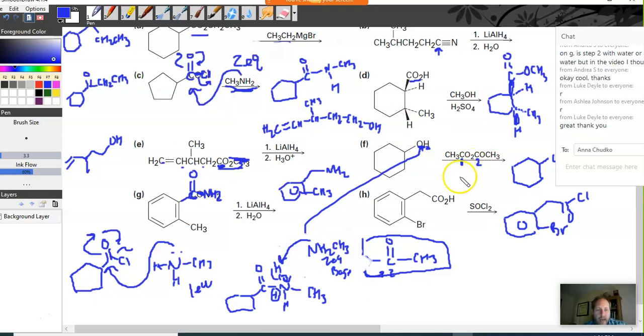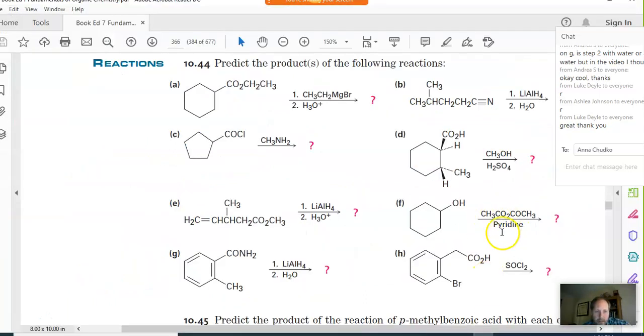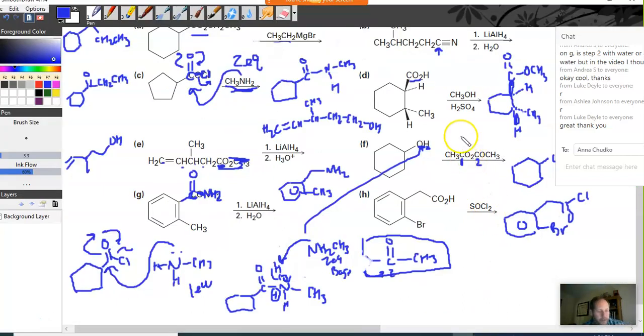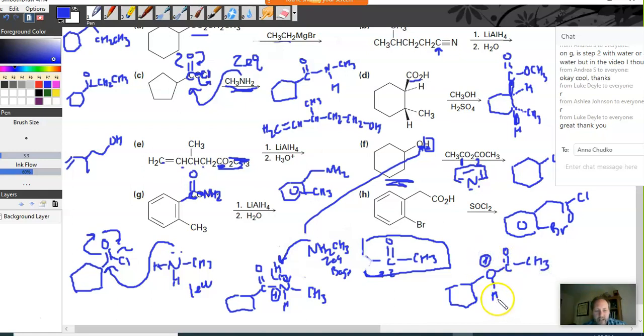If you saw in this one on F, it had pyridine there. Well, this is the structure of pyridine. This is acting as a base. So in this reaction, I have this hydrogen that's left over after it attacks. So I kind of have this as a molecule, FO with an H here, and that's attached onto that group like that. And I still have this acidic hydrogen here. So I need a base in order to pluck that hydrogen off. That's what the pyridine is acting as in the reaction. It's acting as a base in order to pluck off that hydrogen at the very end.